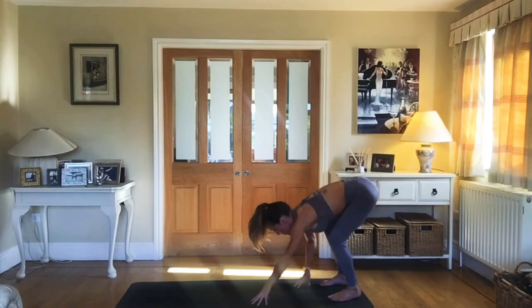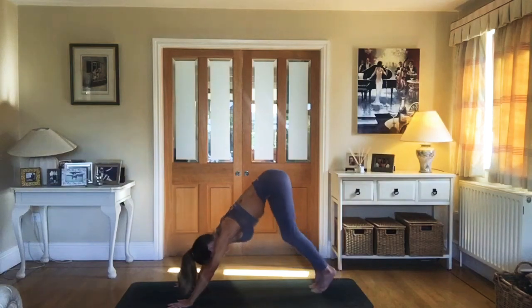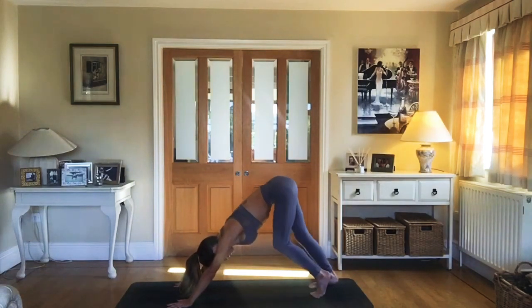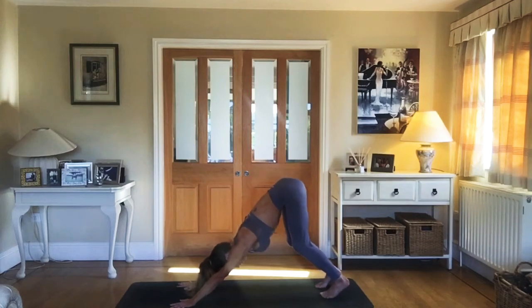From here, bend the knees and crawl your hands all the way back out into your downward facing dog. Re-establish this downward facing dog shape, lifting of the heels and bending into the knees, pushing into the palms. Take an inhale and an exhale.